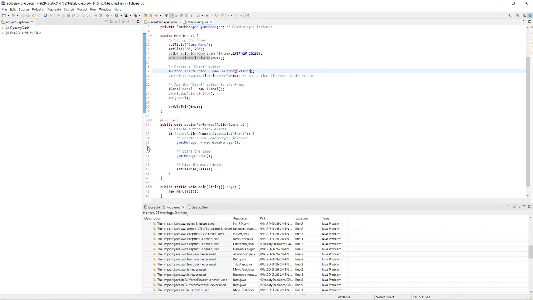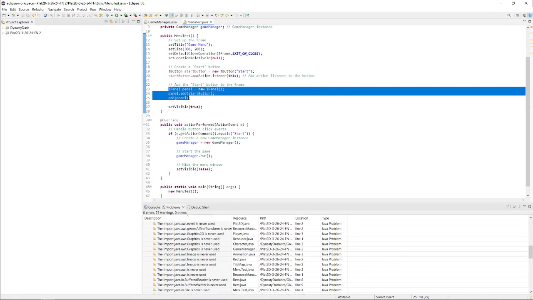It creates the start button, adds an action listener to it, and also adds the JPanel to it. And then set visible to true, meaning we get to see everything we've created above.